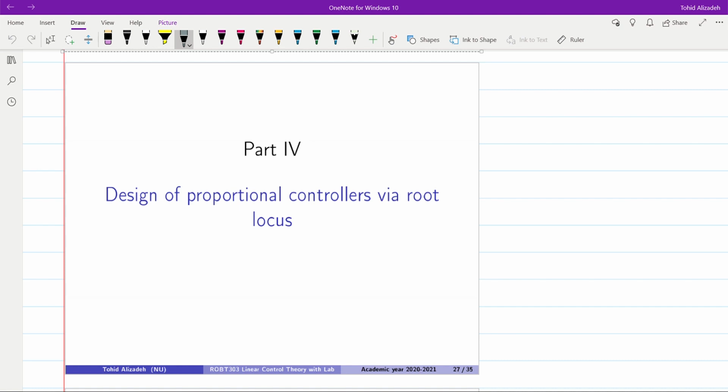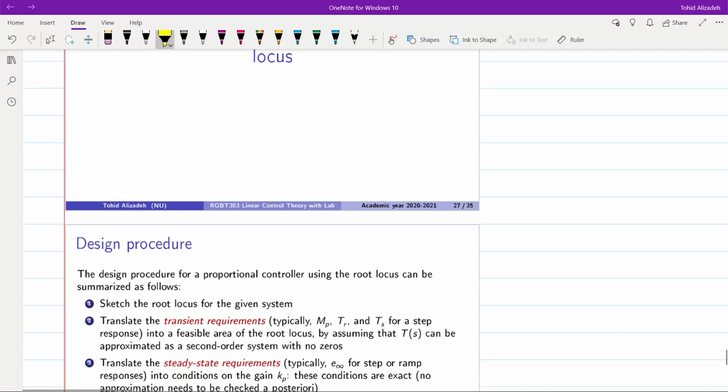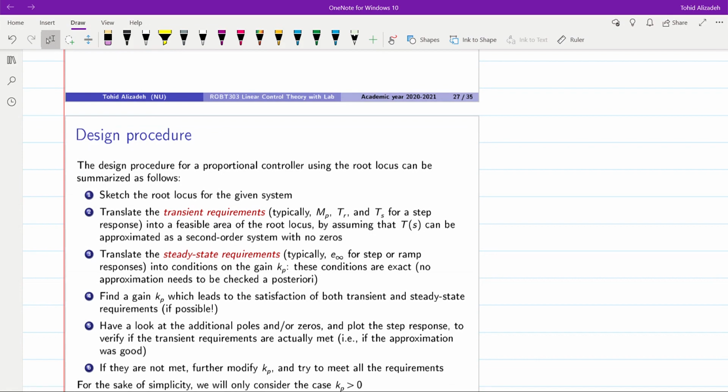Hello everyone. In this lecture we are going to start designing controllers using the Root-Locus approach. And as the natural first step, we will start with the proportional controllers. The proportional controllers are indeed one of the simplest kinds of controllers that you can design, because they are simply the gain that you need to determine the value of.